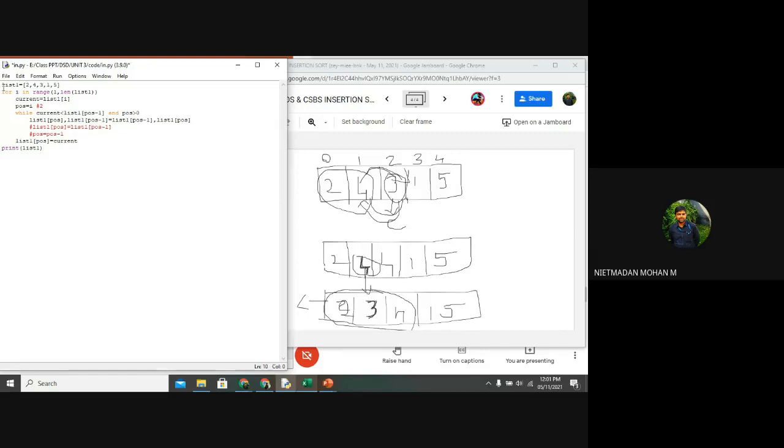If suppose they are asking, without the swapping method, do an insertion sort, then what will you do? They will ask, without a swapping method, write a program for the insertion sort. This is the question. What will you do? Then we have to do that outside of the while loop. Yes, these lines of code have to be done, right?